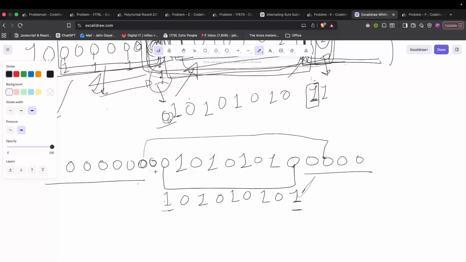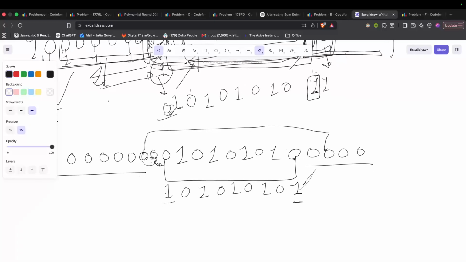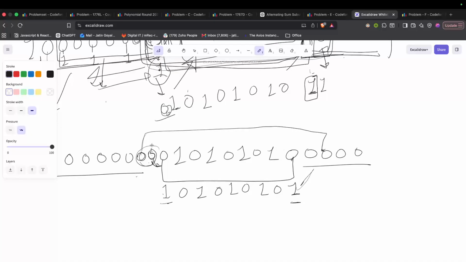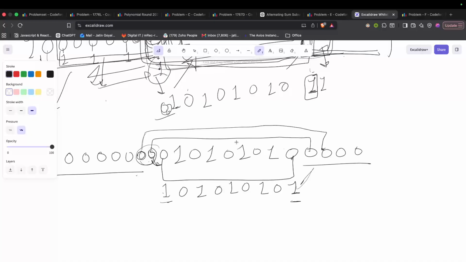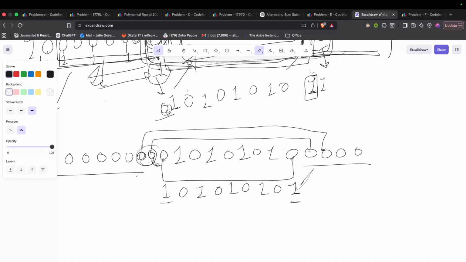Not these two, not these two, because if we choose this subarray, these two are originally non-equal, then that would create a problem here, because these 2 elements are the same. So we cannot do that, we have to do it like this. Okay, so in this fashion we can solve every element in this way.